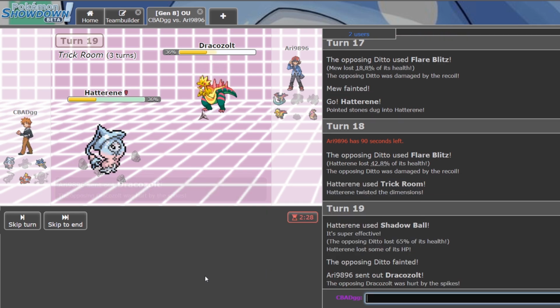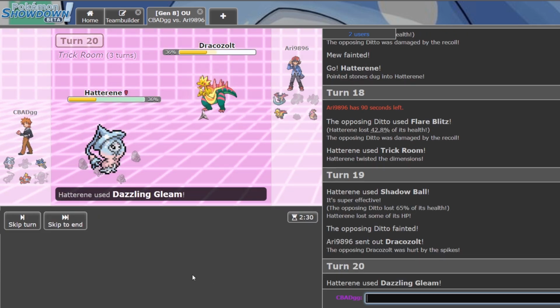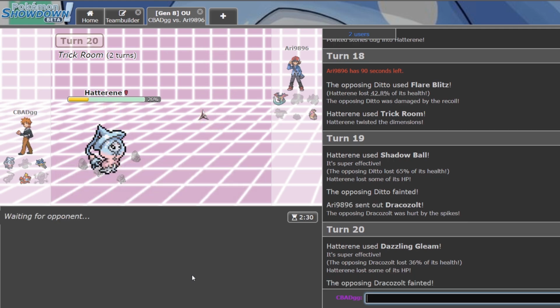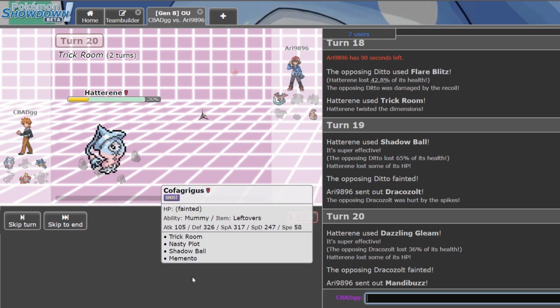Dracozolt comes out. Perfect. I'm going to click Dazzling Gleam here. There we go. Looking good. If Hatterene brings it home, we're going to end it off here. If we can finish this off with a Trick Room Hatterene sweep, we are going to end it off here. But I want to bring it home. I want to show that Hatterene did this. Come on. Your choice lock. You don't have priority on your Dragapult. You wouldn't lock yourself into Sucker Punch or something.